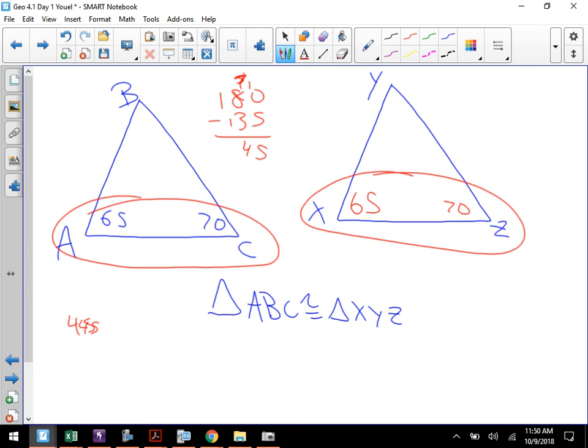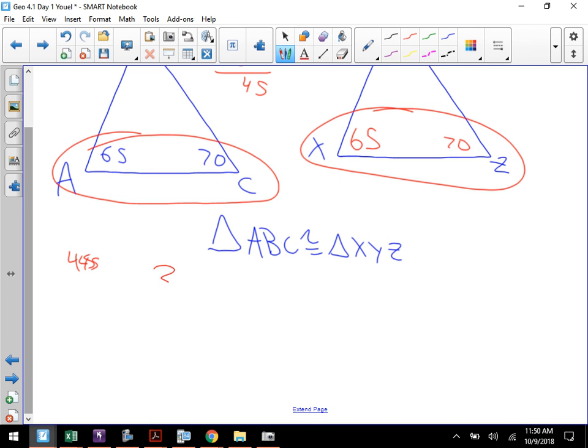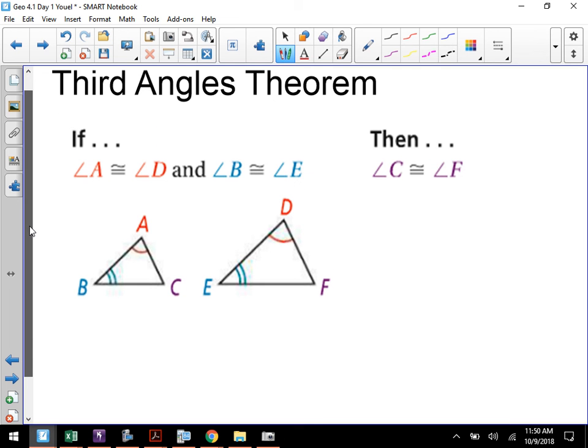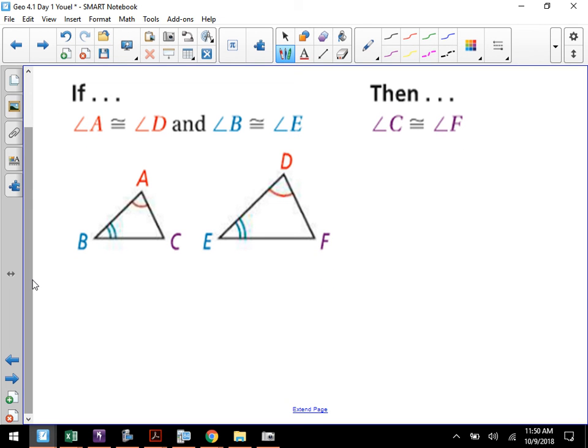Anyway, so what happens here is there's this thing called the third angle theorem. It's nothing more than this. The third angle theorem basically states that if you've already got two sets of congruent angles between two triangles, the third angles have to also be congruent. It makes a lot of sense when you start putting numerical values. If you throw numbers in there, it's super fast. All you need to remember is if you've got two, the third has to follow. It has to, because of how many degrees are in a triangle. Right?